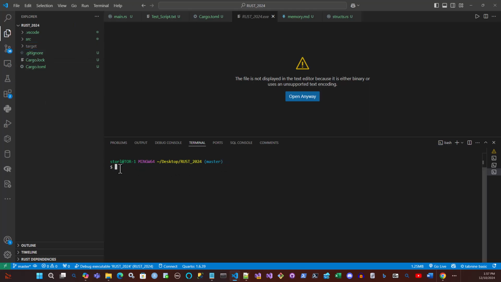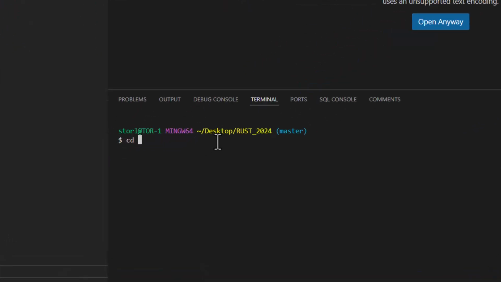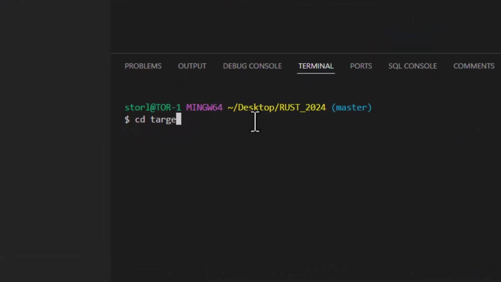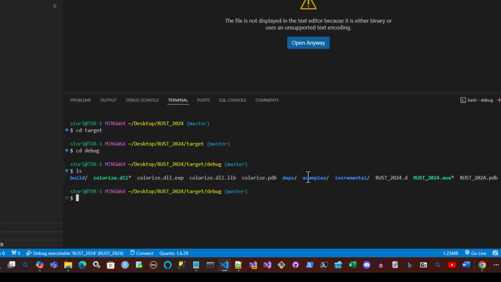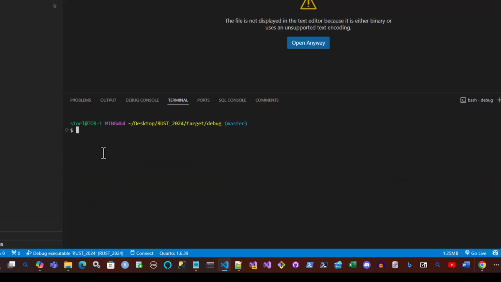If I'm going to actually run this code, before we look at the code, I have to first drill in to where that executable is. So the CD, where it sits is on the target, I believe. And then I want to CD into debug, right? Debug. All right. Now let's do an ls, list whatever's in there. And as you can see, sure enough, there is the Rust executable right there. All right, so let's clear the screen. On my machine, in the bash window, I write the word clear like this. And now it's back to normal.